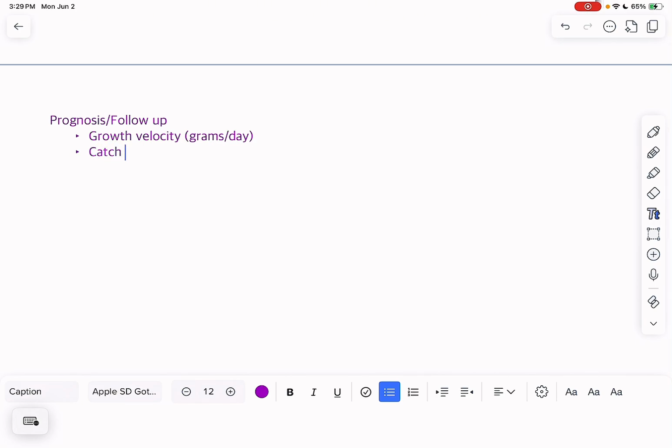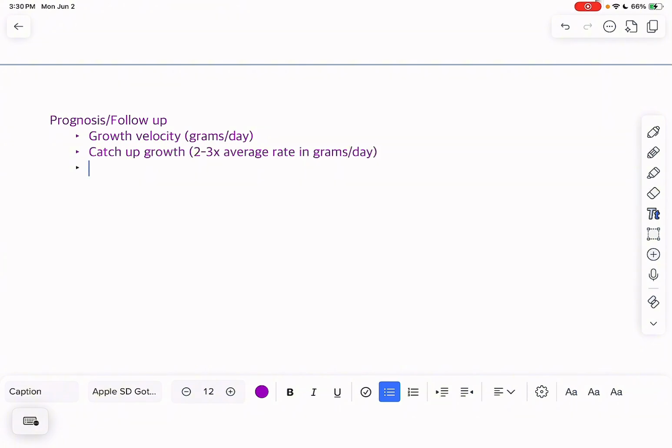One other thing that's important is also catch-up growth. So we don't want the child to just make it back to the fifth percentile of weight. We want them to catch up and grow adequately, past that fifth percentile ideally. And based on that AAFP chart that I mentioned, this is actually 2 to 3 times the average rate in grams per day. So kind of doubling or tripling that average rate so that kids are actually catching up in their growth rather than just getting back to the lowest line on the growth curve.